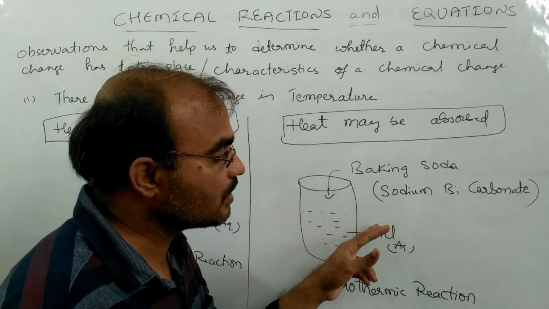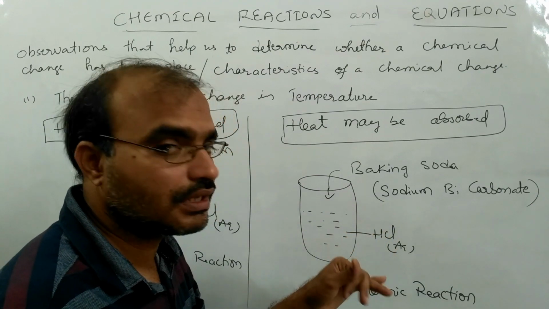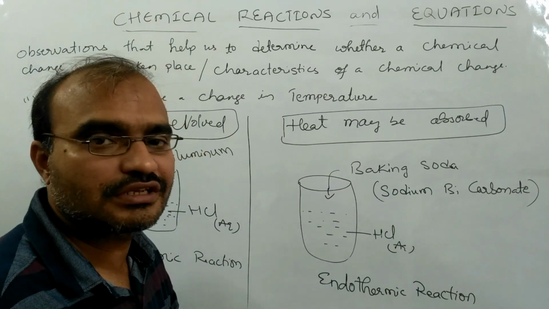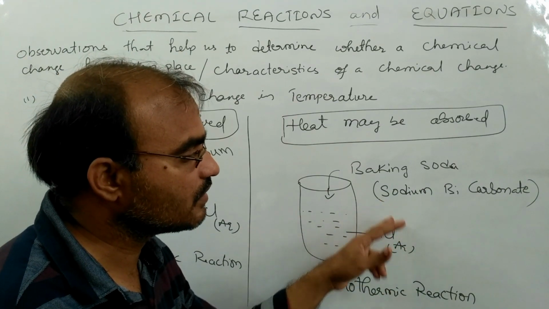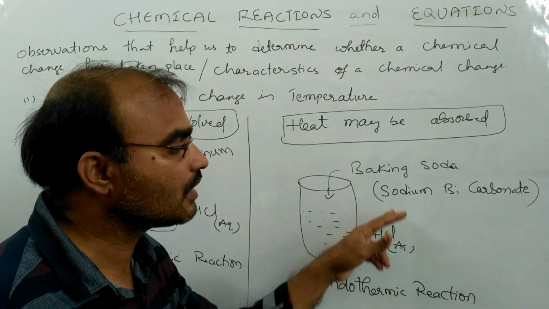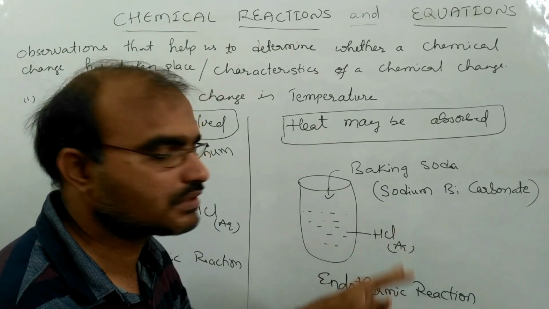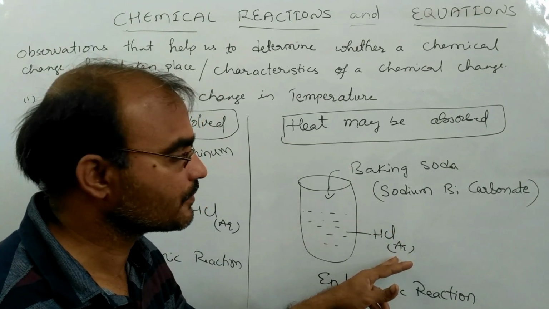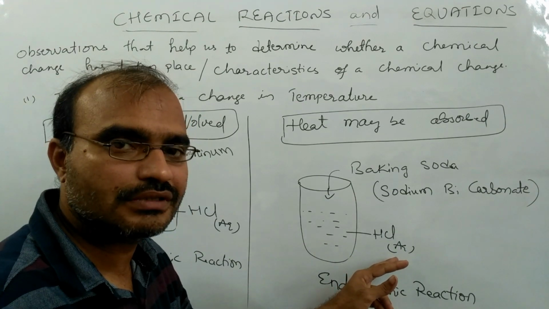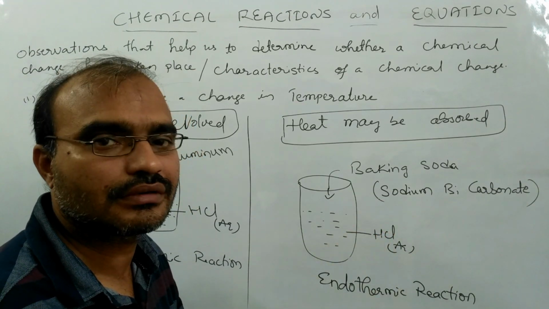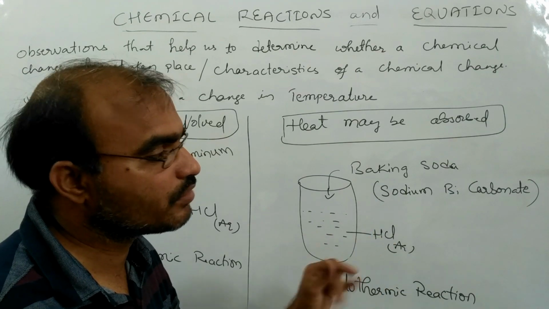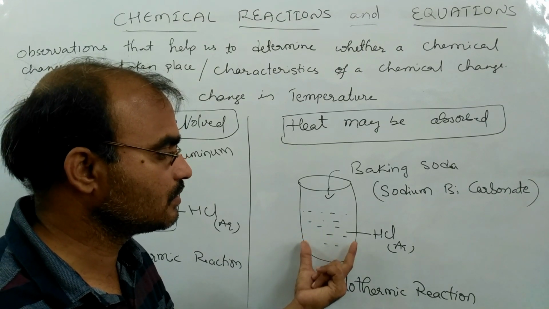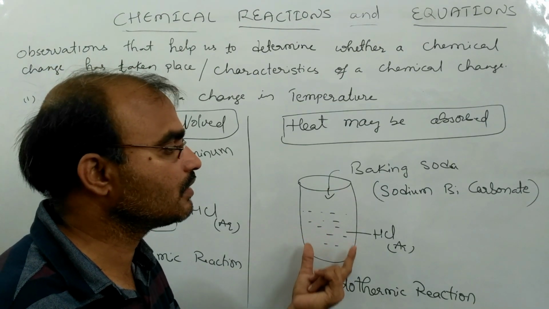For the reaction to occur between HCl and sodium bicarbonate, heat energy is required. So where will they take the required heat energy from? They will take the required heat energy from the immediate surrounding. As the reaction is occurring in an aqueous solution of HCl, they will take the required heat energy from water. So in other words, water is giving heat energy to the reaction. A substance which gives heat energy will become cool. So that is why water becomes cool. As water becomes cool, in turn the glass beaker also becomes cool and we feel the coolness.